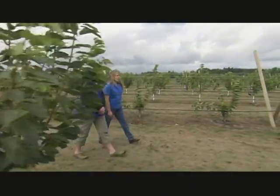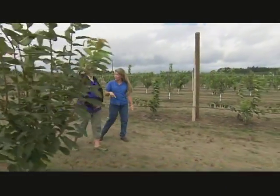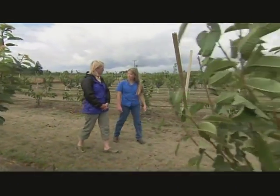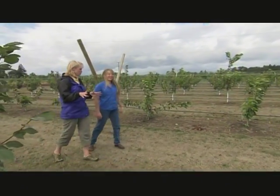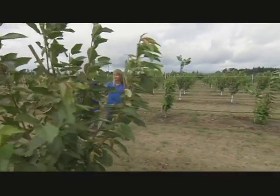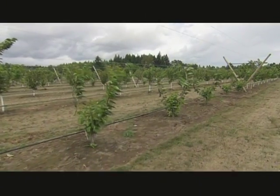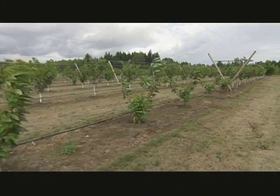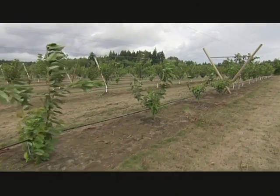This is a variety that was selected because it's self-fruitful. And as I mentioned before, apples aren't self-fruitful, well these are, meaning they will set fruit without a pollinizer. So I can plant just one if I'm short on space. Exactly. So perfect for the home gardener, so they don't have to plant many cherry trees. They can just plant one variety. Will I get as much fruit? As much or more, because they were actually selected for being even more productive than the standard varieties. Well, no kidding. What a great benefit.